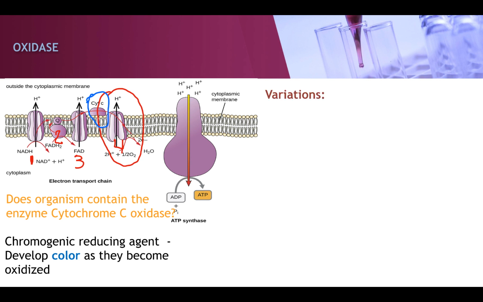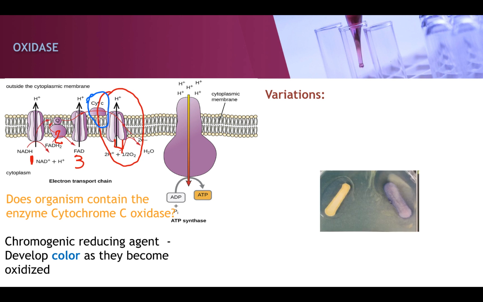The oxidase test is performed in various ways. The reducing agent can be added directly to bacterial growth on the solid media, but this is not the most convenient way for it to be done. There is also a commercial test system with the reagent already on the slide, which is shown here, and a bit of the organism can be applied to the slide.